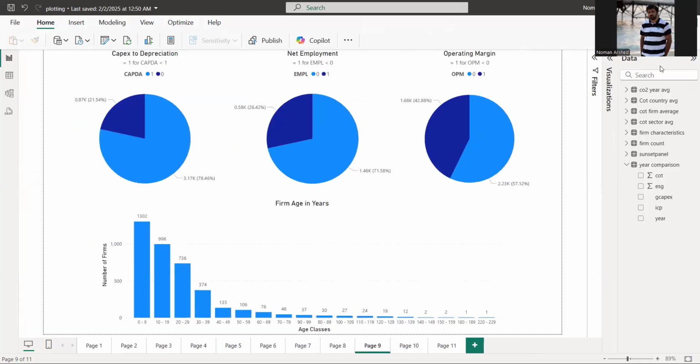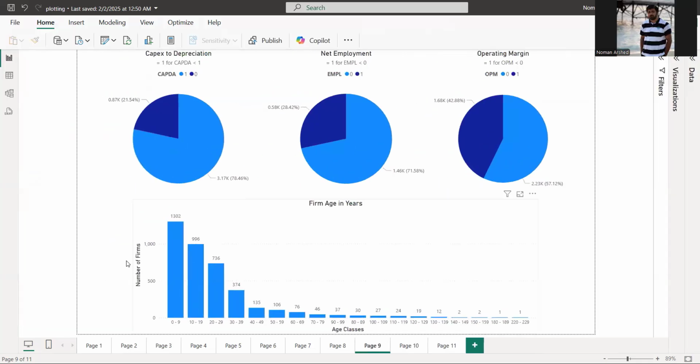What I did here is that there is one histogram that I already discussed. I split the data into two groups by converting one continuous variable into a categorical variable. I said that if the capex to depreciation ratio is negative, it should be 1, otherwise 0.